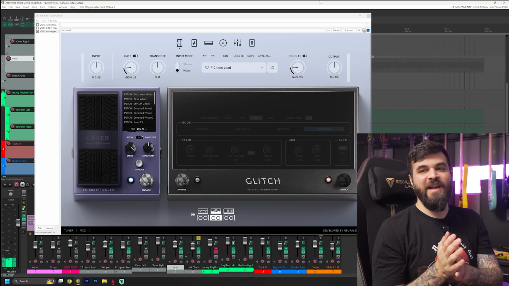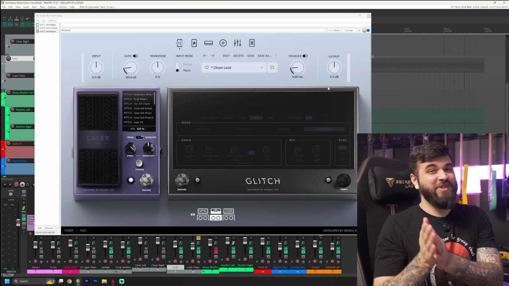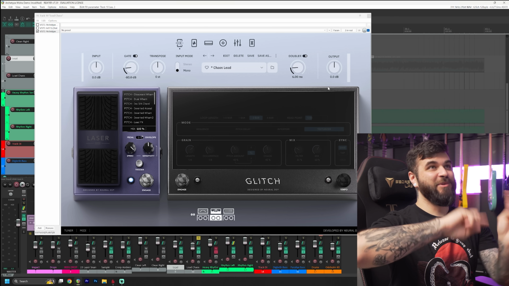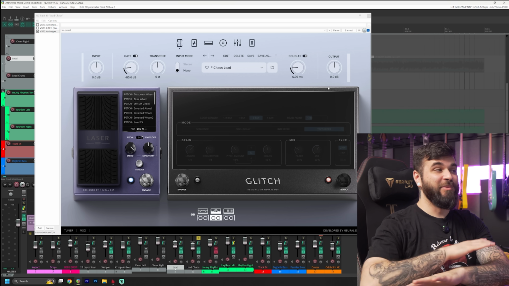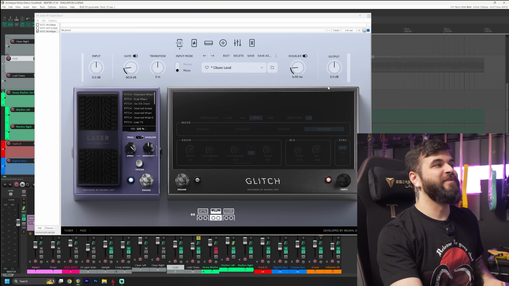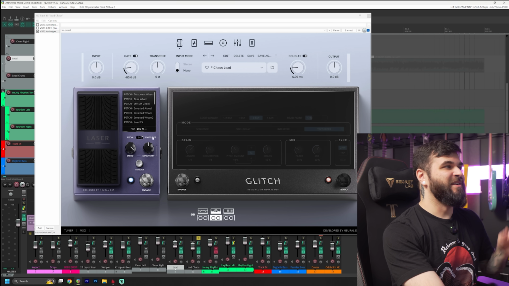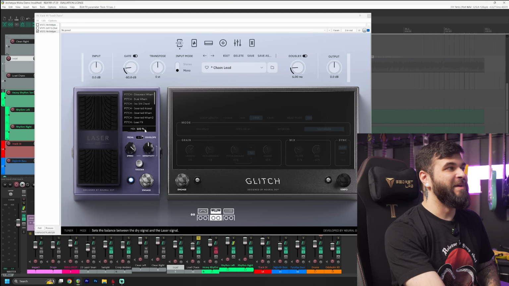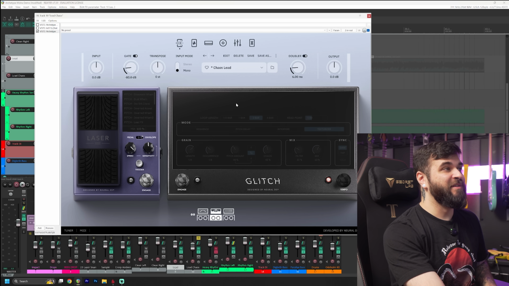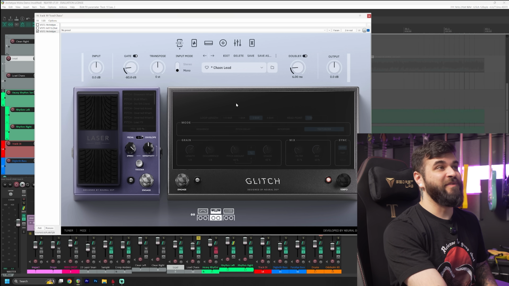So cool sounding, right? And the ironic thing about this is it's actually just the exact same riff as the previous one I showed you. I just copied and pasted it, but with this tone it sounds entirely different. It is insane sounding. I have this pretty aggressive with the mix at 100%, but I was loving how it sounded. So for example, if we turn off the laser effect, you'll hear that it sounds way different.